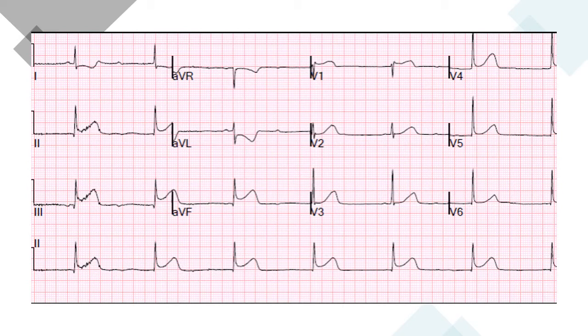All right, so we can see clearly that there is ST elevation in the inferior leads, which are 2 and 3 and AVF. And there are also reciprocal changes in lead 1 and AVL. And the patient also has a sinus bradycardia. So this is a STEMI. So what should we do for that patient at the moment? Just pause the video again and try to think, what should we do?